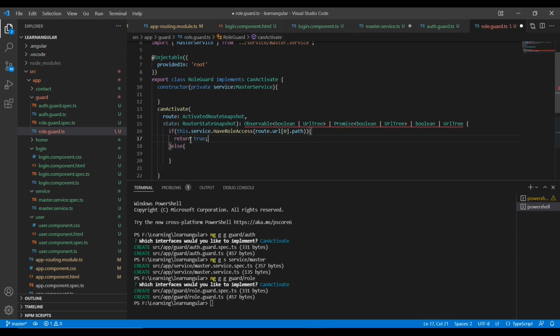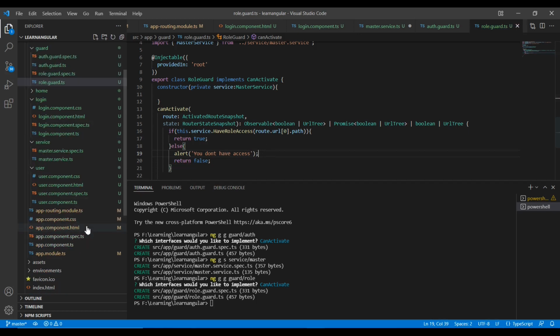If it passes, return true, otherwise I need to give a false message. So that's fine. And if required, we can give some alert also: you don't have access. So we have done our card side.